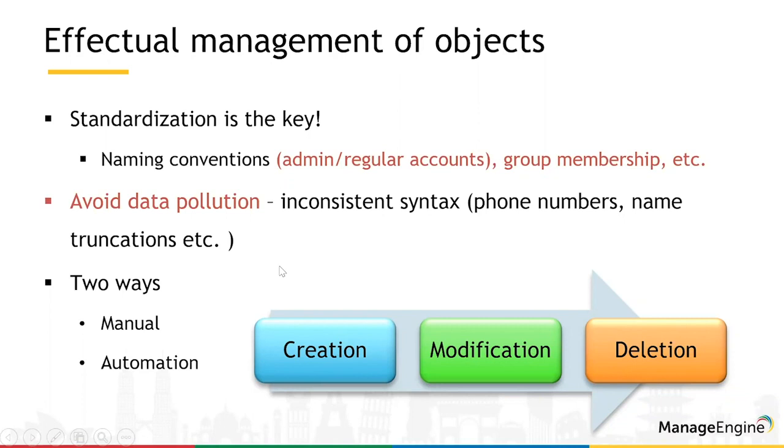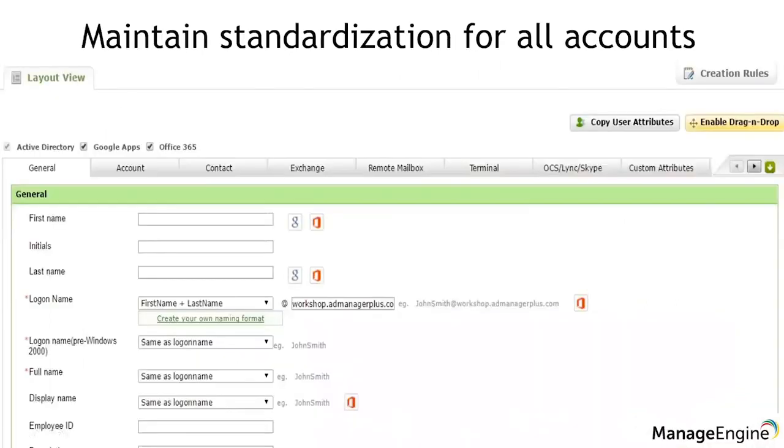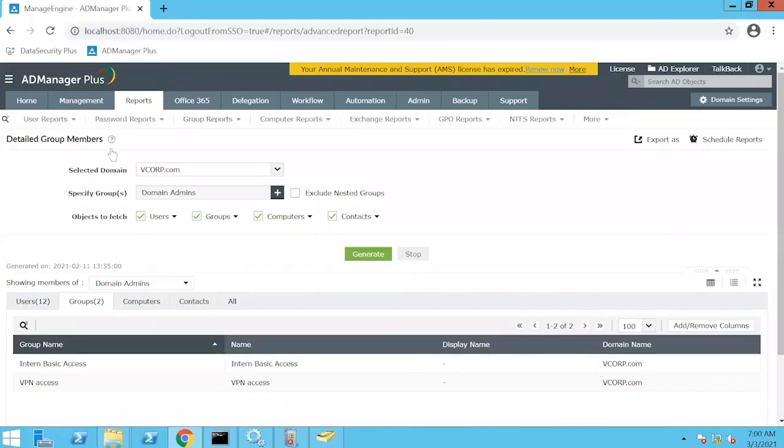The tool or the method by which we help administrators bring in standardization is something called templates, right? Now, templates are really, really useful when it comes to provisioning accounts. And at the same time, if you already have thousands of accounts provisioned in your infrastructure and you want to bring in standardization, you can still use a template. I'm going to explain just 3 important features and then let you play with the tool. So let me quickly jump to my lab setup in order to explain those 3 features.